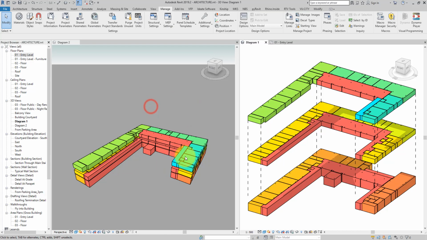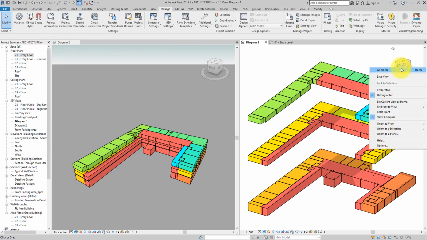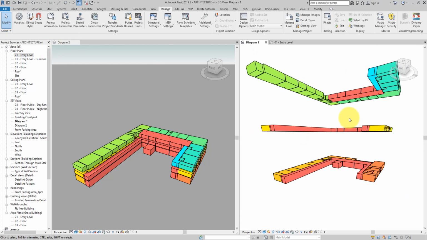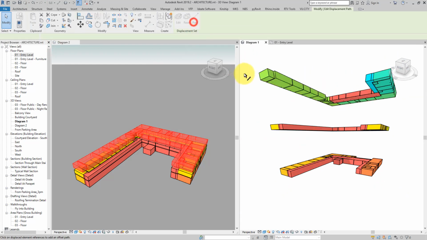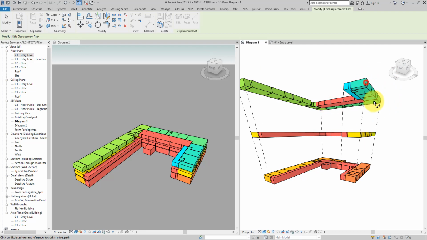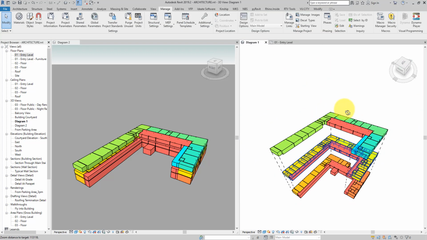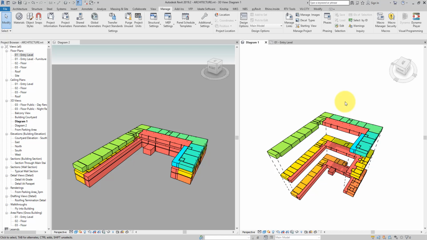I can of course do the same now in the perspective view, but it could be quicker if I just do this, undo the paths, change the view to perspective, and if I now put the paths back in, you can see there we have the same thing again, very quickly with the help of Dynamo. So let me show you right now how to do this in a few minutes.